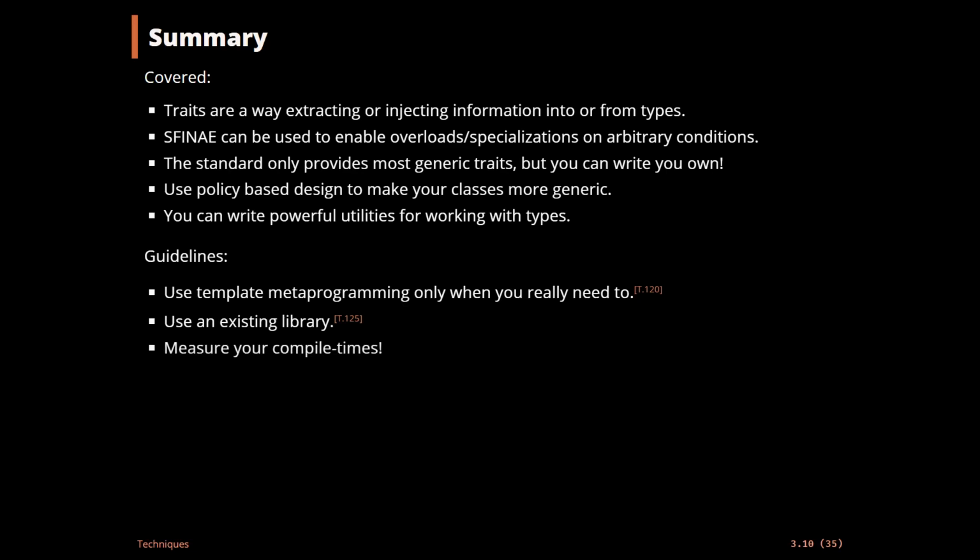Right, and then measure your compile times. I'm not kidding when I say that this sort of stuff definitely has an impact on compile times. If you think about the algorithmic complexity of a unique type list, that is basically going to be n squared. So if you put 100 types in there, you're making the compiler do 10,000 instantiations of a class. That is not very quick, right? So this sort of stuff is great, but do measure your compile times. Don't just go full in on metaprogramming, hoping this will be so fast at runtime, and then your compile time takes half an hour for one file. Because that can happen, this sort of stuff can explode.